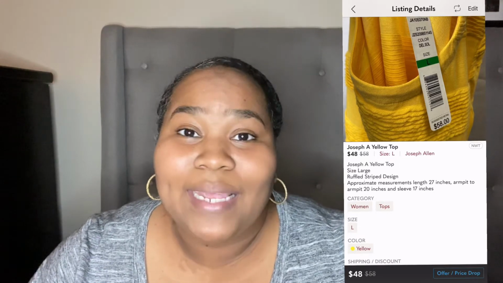And what I would hate is people would ask me, what are the materials? And I'm like, ugh. So I had to go back and get the material information. So when you take enough pictures and list enough pictures, because now Poshmark allows you to list up to 16 photos, which before used to be like 8. So now that you can list up to 16, list as many photos as you can take. It helps to have those images so that you don't have to go back and the customers don't have to ask you questions.